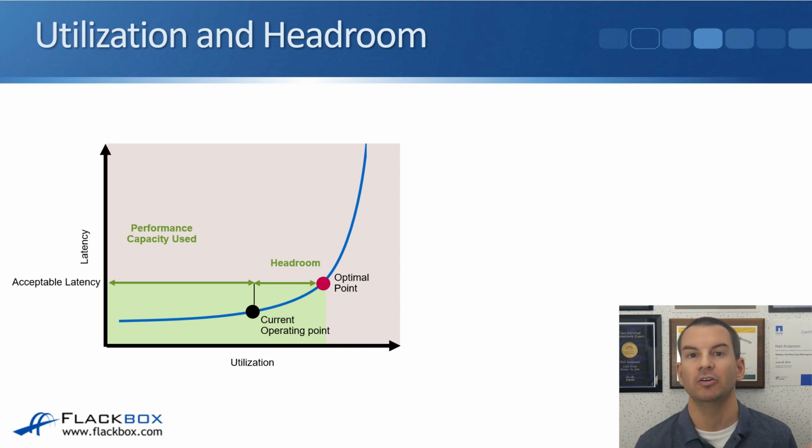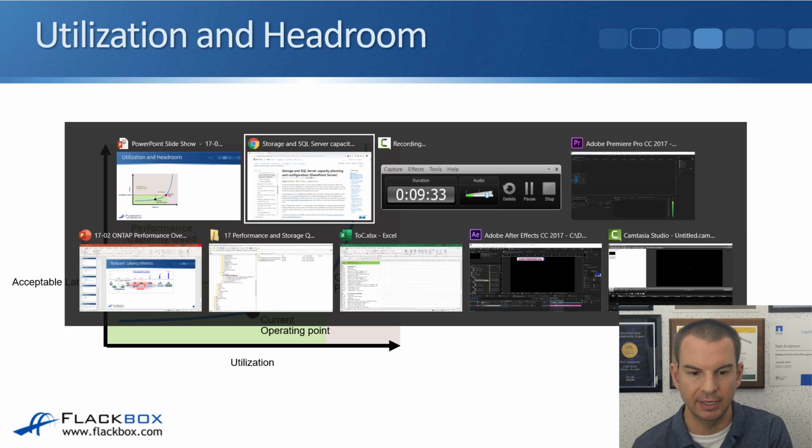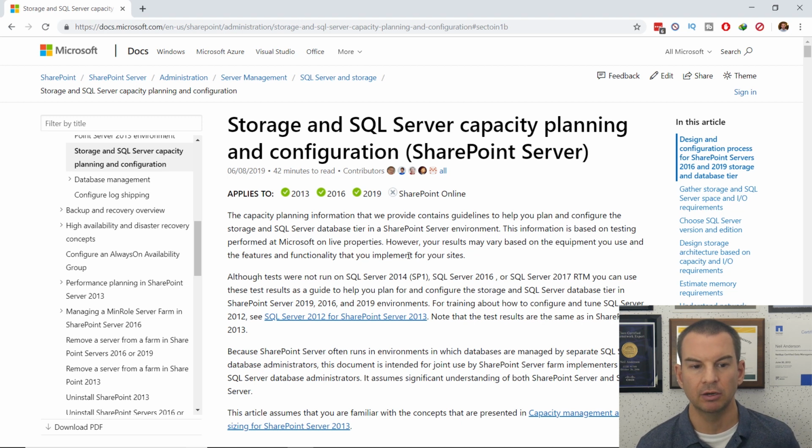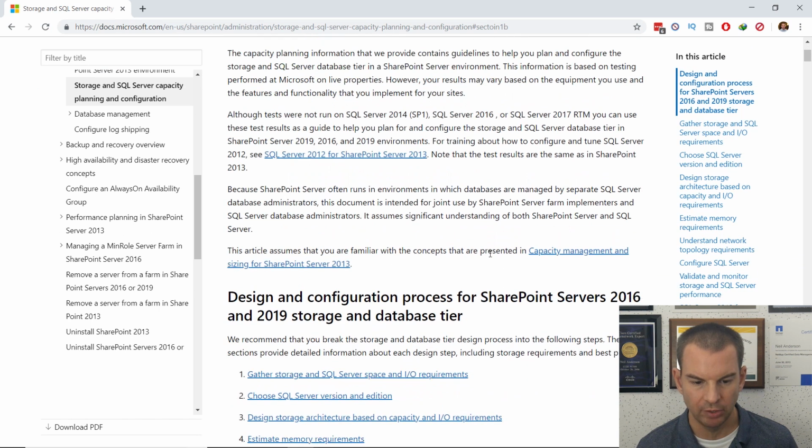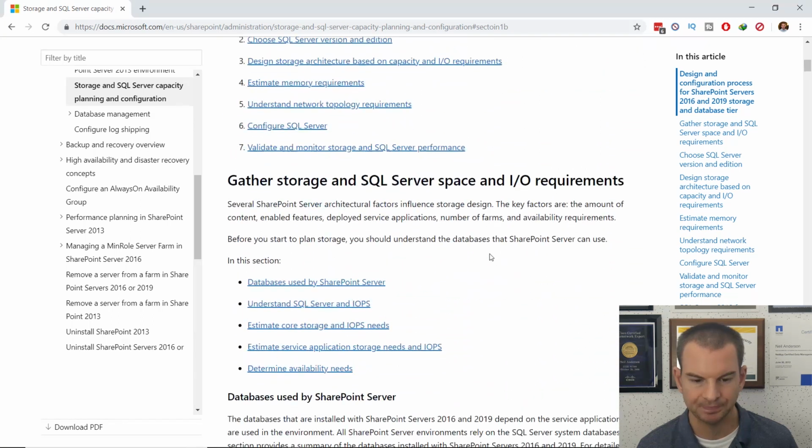And luckily, you'll find that for most major applications and workloads, the actual vendor is going to provide you with that information. So let's have a look at an example. Here, this is from the Microsoft website. And this is a page that gives you information about the required storage if you're running SharePoint Server with a SQL database. So let's just scroll down a little bit here.